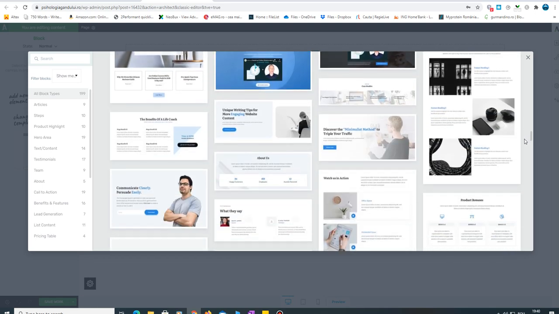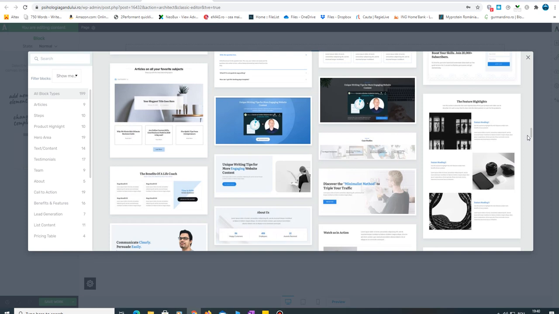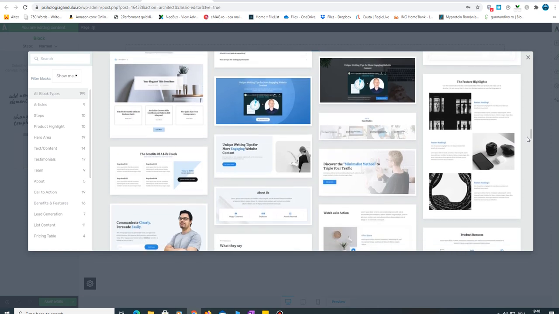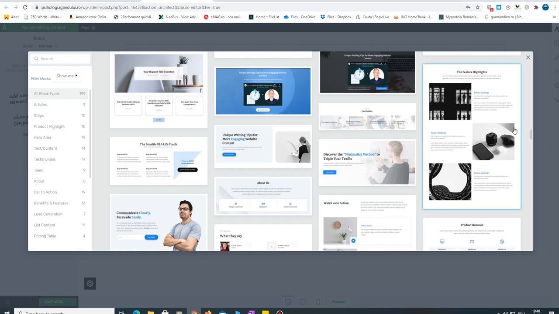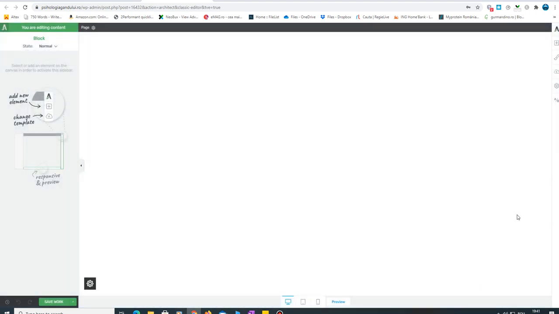The most beautiful part of this WordPress plugin called Thrive Architect is that once you subscribe to this service, you will benefit from updates for all your subscription lifetime. Okay, so if you have a subscription for 1 year, you will have all the updates in that package. All the new updates, you will benefit from them. So now I will exit this option.